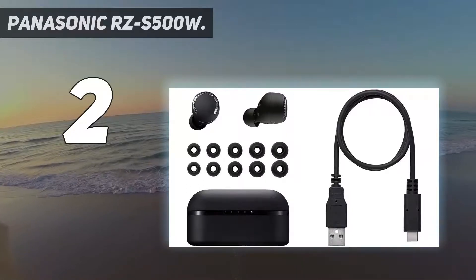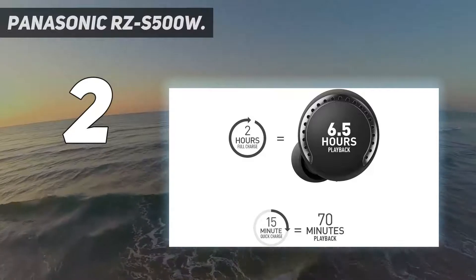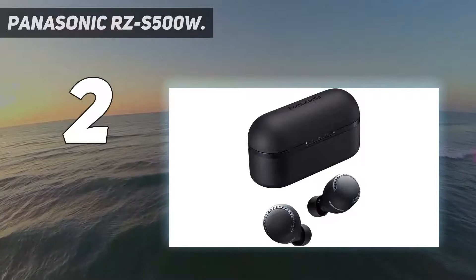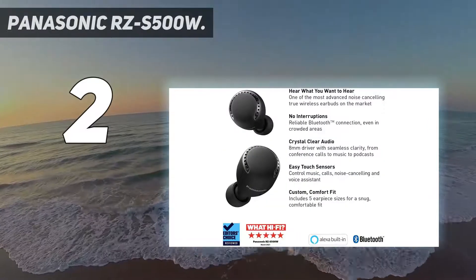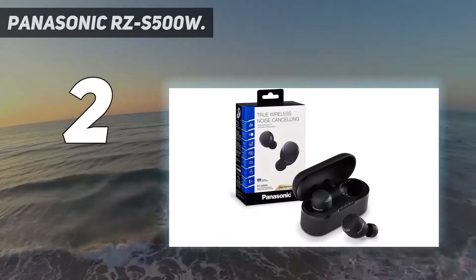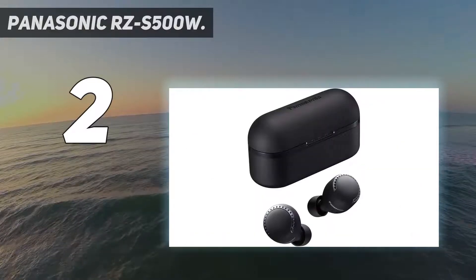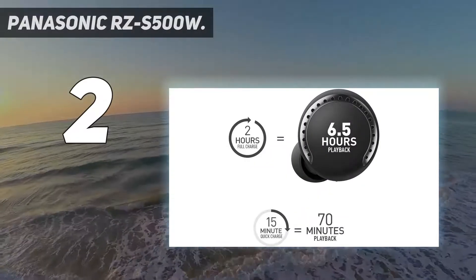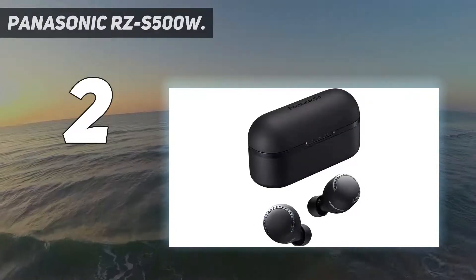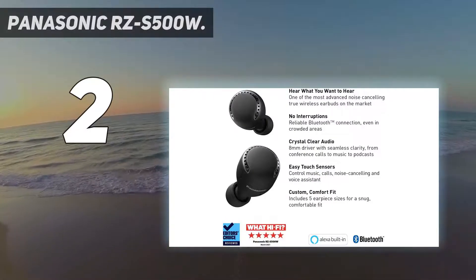Number 2 on my list: the Panasonic RZ-S500W. Panasonic isn't a brand that immediately springs to mind when you think of the best iPhone headphones, but perhaps it should be. The 2021 award-winning RZ-S500W are the company's first foray into wire-free earbuds with noise-canceling, and they're sensational performers for the money. Specs are thorough, with noise-canceling tech joined by an ambient mode, twin mics for voice calls, and battery life that totals 19.5 hours. You also get 5 sizes of ear tips to help with fit — we'd definitely recommend experimenting with sizes for a more secure fit. Both noise-canceling and sound quality are excellent, with plenty of agility through the low end and loads of texture across frequencies. Music sounds clear with a great deal of refinement. To sum up, these Panasonic earbuds are superb for the money.